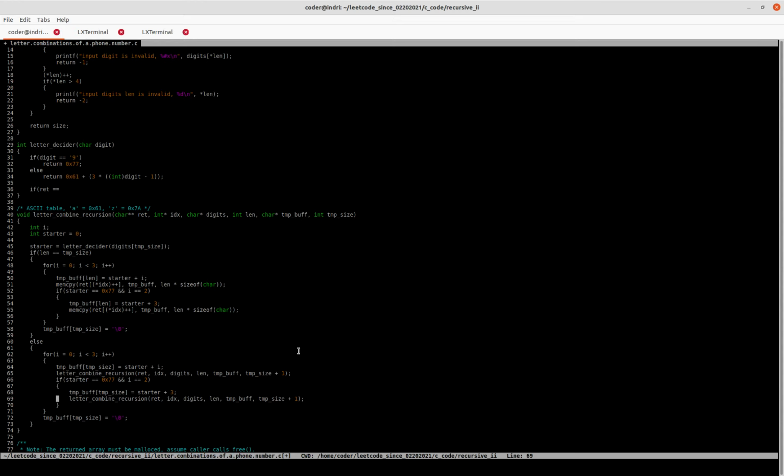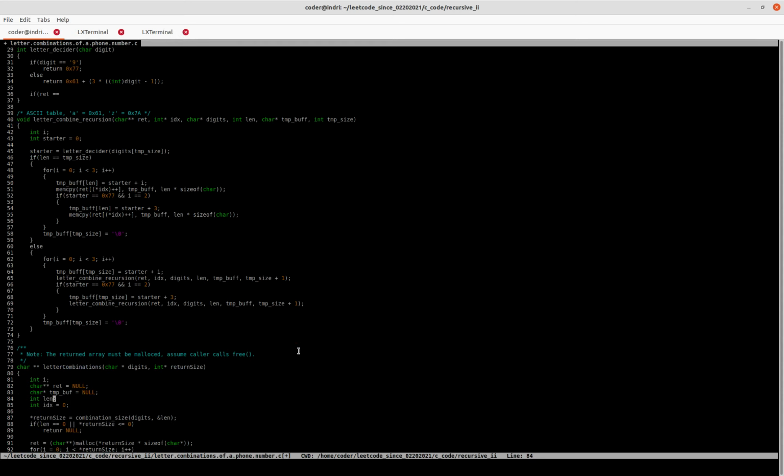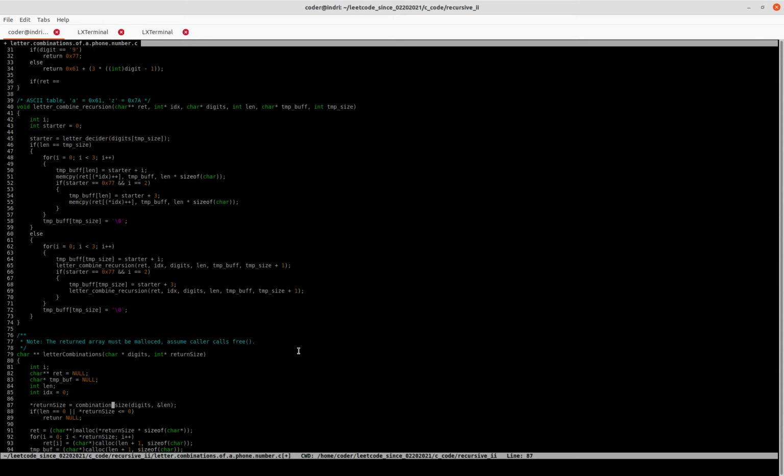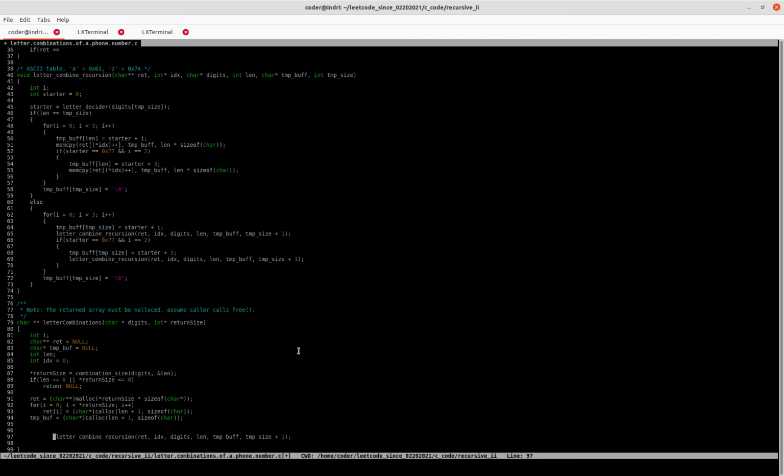Okay, that's right. So let me see. Yes, temp size. Okay, here we go. So after that, the temp size buffer will be cleared. And now here, I'm going to copy this one to the major function.